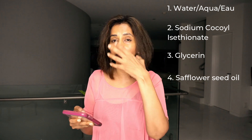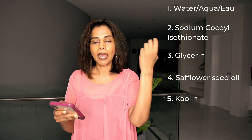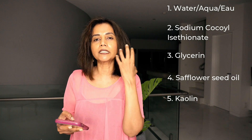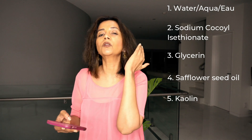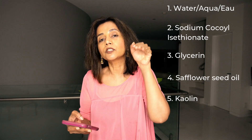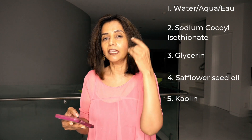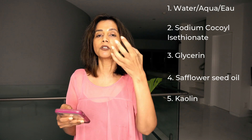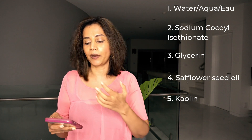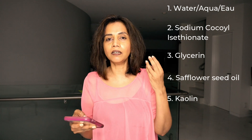Then you've got kaolin, which is a type of clay. This clay is good at absorbing all the excess oil on your skin and getting rid of dirt, impurities, and dead cells found at the top layer of the skin. By removing those dead cells, it makes way for newer cells from the bottom layer to be pushed to the visible layer. In the process, it's actually brightening the skin — applying kaolin clay you'll notice the skin looks brighter.